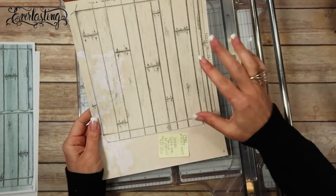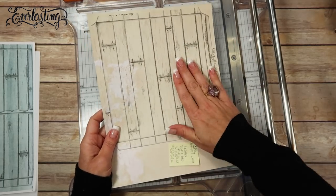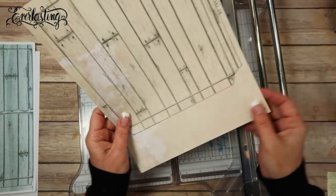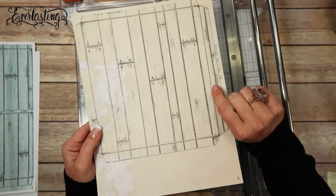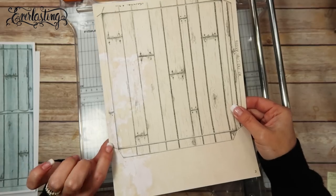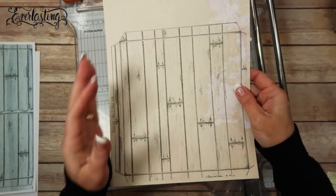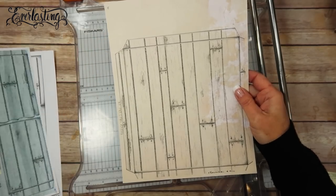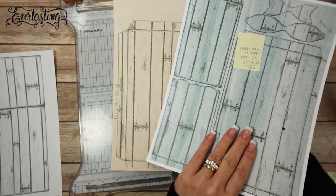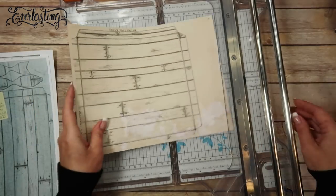I didn't print the other part of this page because that'll be in another video. So we're going to complete this side of this page in this video. What I want you to do is we're going to leave one of these longer tabs on, and we're going to cut the other one off. The reason I'm leaving this one on is I'm going to have this as my spine, and my pocket is going to go here, and the patterns were just too matchy-matchy on the wood, so that's why I'm leaving this one on. I'll show you in better detail in just a sec.